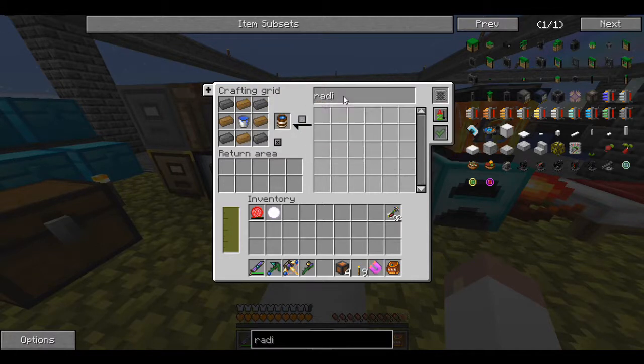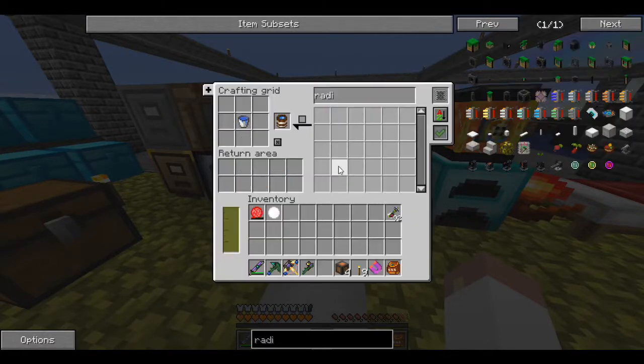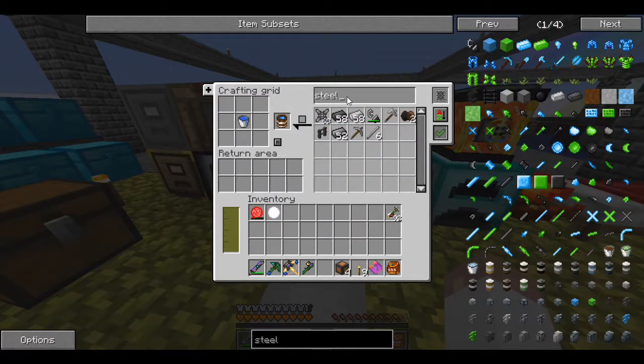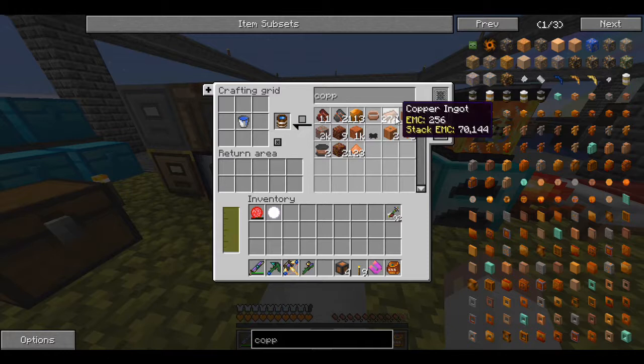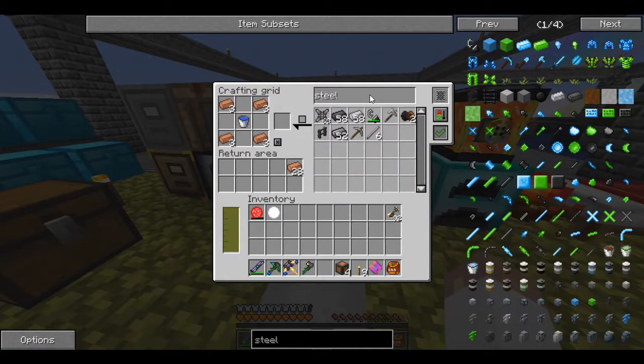Really? I know I've got the steel. I know I got that. Come on. That's steel. That's copper. I know I have both of those. Yep, there's the steel right there. There's a ton of copper. What is going on? One, two, three. I think it's just three of these I'm going to need. I'm not 100% sure. We'll see in just a second.